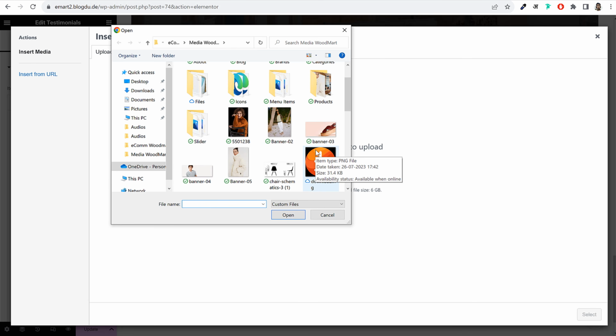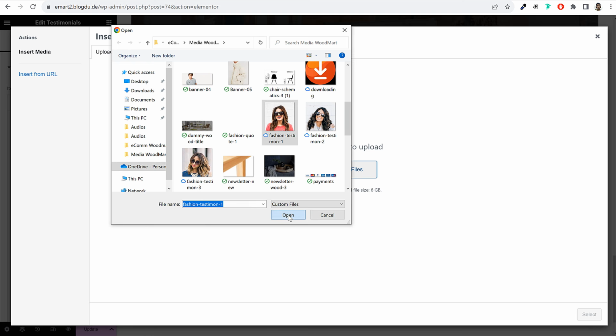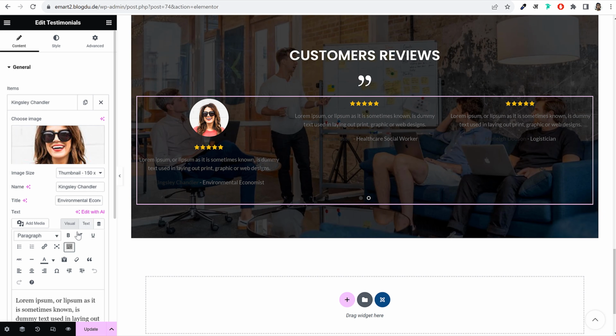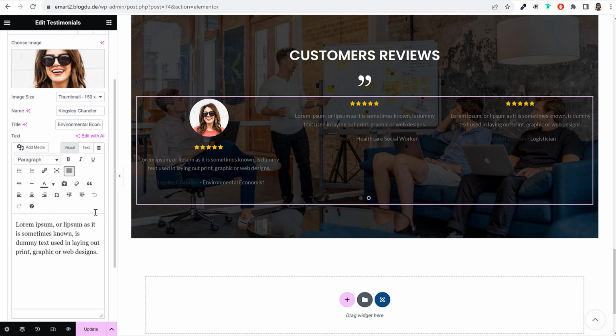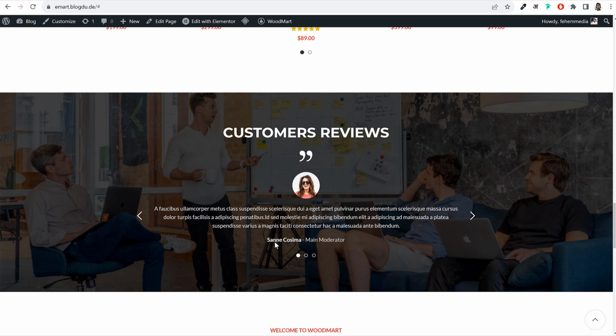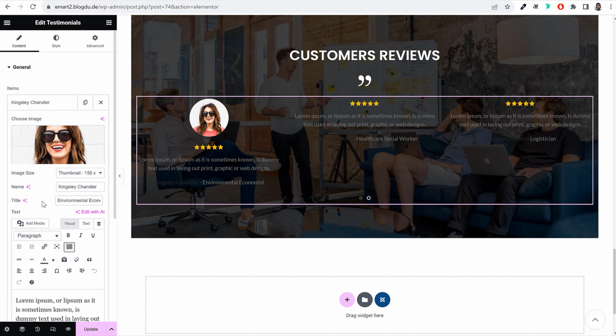Okay, I've given you these images as well. For example, let me upload this image for the first option. All right, you can see the image. You can add star signs if you want to increase or decrease the number of stars you want to give. You can do that. If you want to change the name of the person, like this, you can change the name and the title of the person from here.